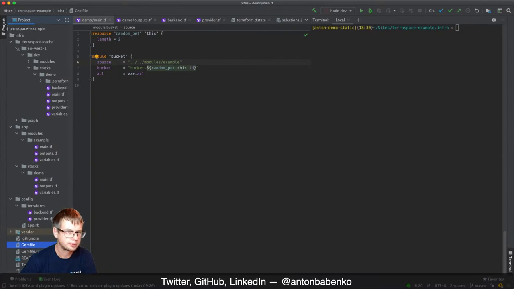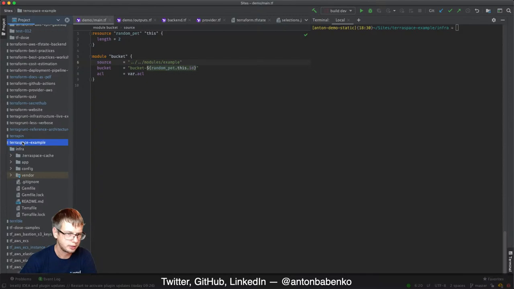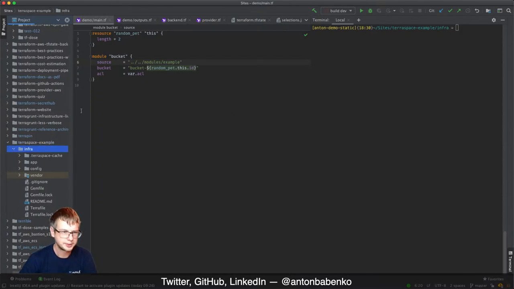So here is this project structure. I will just collapse it a little bit to show it. So, Terraspace example. Let me explain what I will talk about and what Tung will talk about. The first thing I want to show is the structure of the project and how I used Terraspace and what it gave me. There is a significant amount of features and add-ons already inside Terraspace, which are really cool. I will ask Tung to show them in detail, and he will be able to answer your questions. So please think about what you want to know, or if there are any hot things which you couldn't solve with Terraform or TerraGrunt and you want to know if it is possible to solve with Terraspace and how, please let me know in the chat.